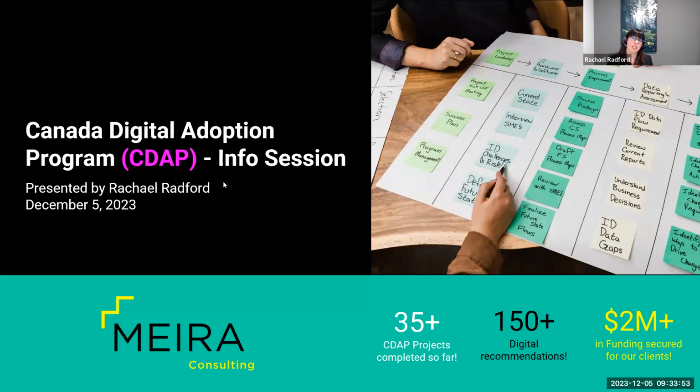We're going to go through the Canada Digital Adoption Program, which is a little bit about the grant itself, and focus most of our time on once you get pre-approved for that grant, what the process looks like to get your digital adoption plan, and where you take it from there to make sure that you get the grant funding and that you get the interest-free loan if your company is eligible for it.